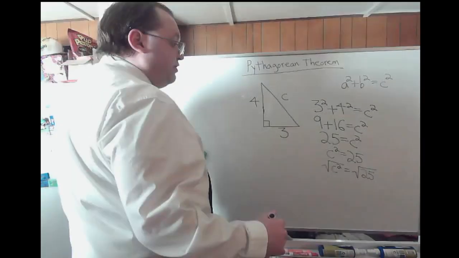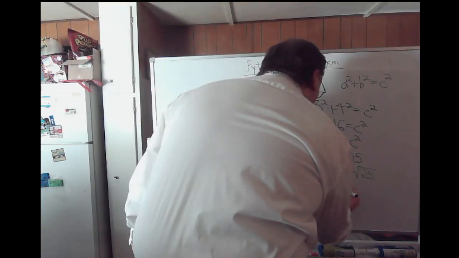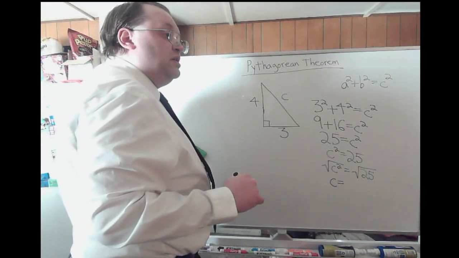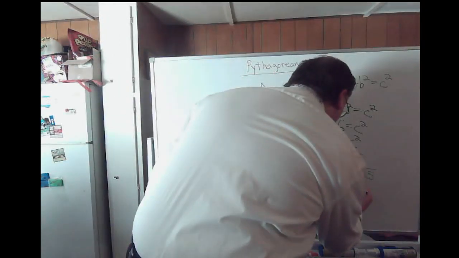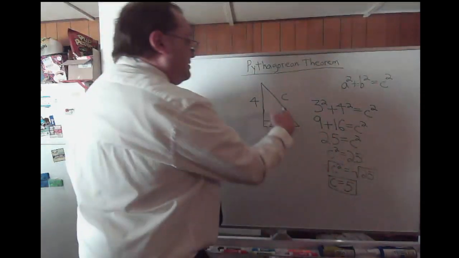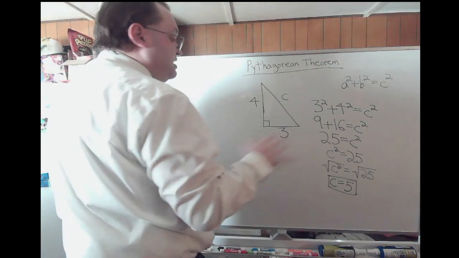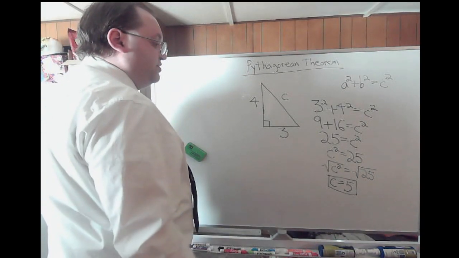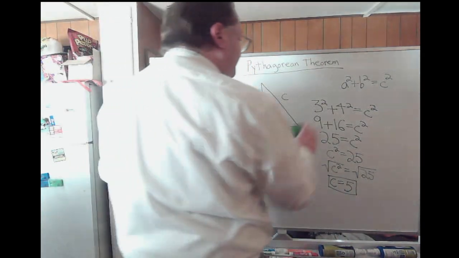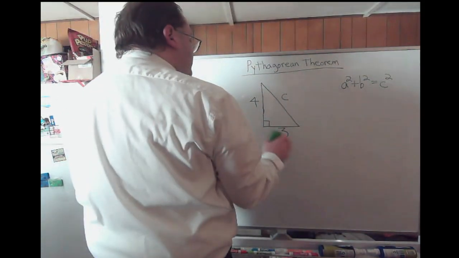So the left side, the square root of C squared, well, the square root of something squared is itself. So you'll get C is equal to, what is the square root of 25? Well, we covered that yesterday. Square root of 25 is 5. It's a perfect square, so it equals 5. So we have found the length of the hypotenuse, C, to be 5. And these could be any units. We're just dealing with numbers today. But the length would be 5 units there. Alright? So that's how you find a missing side length.